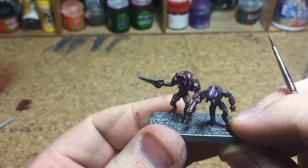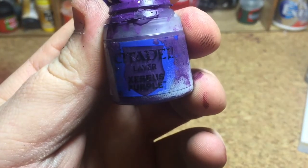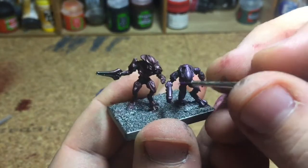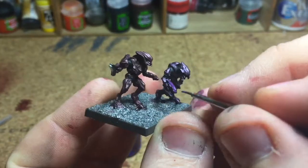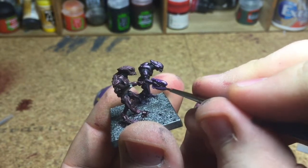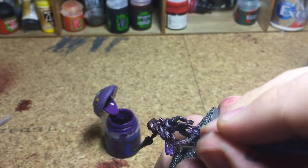You could almost just do the base, paint the sword blue, and you'd be ready to battle. But I'm going to take these a step further. Now you need the Azureus Purple — just a little tiny bit of this — and all you're doing with this is painting the gun. The purple isn't far off the purple of the armor. In the game some Elites are blue, some are purple depending on the Xbox game, but I'm doing mine purple because that's what I had.